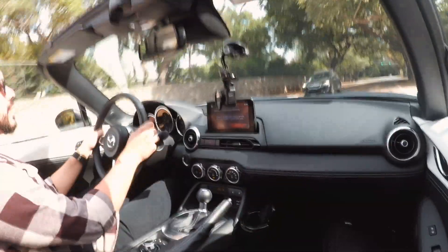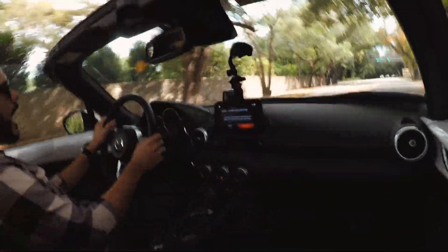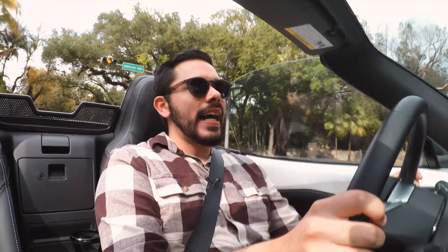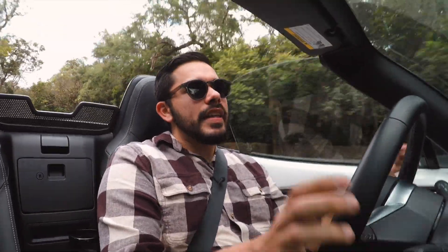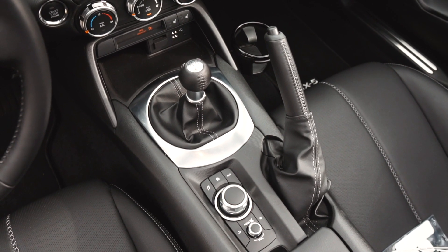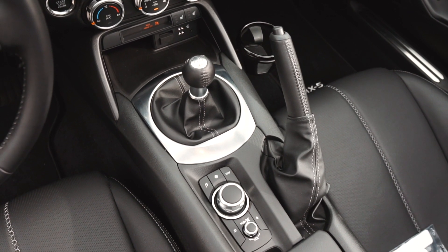I'm five feet ten inches tall and I already feel a little cramped in here. The passenger side is extra cramped because some of the legroom is compromised. But these are the trade-offs for a super lightweight sports car, and frankly I'm really glad the MX-5 is still in production. The six-speed manual transmission is ridiculously easy to use — very smooth with a light clutch — and the steering is very light as well.